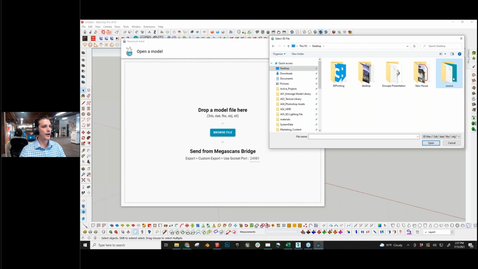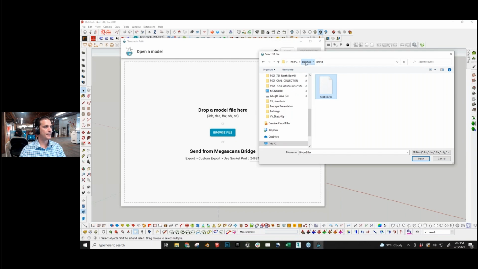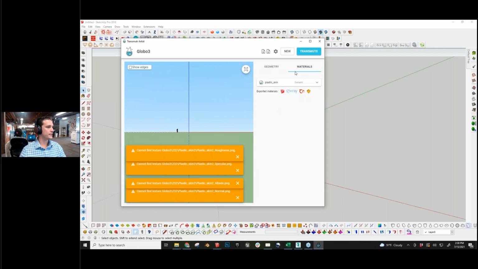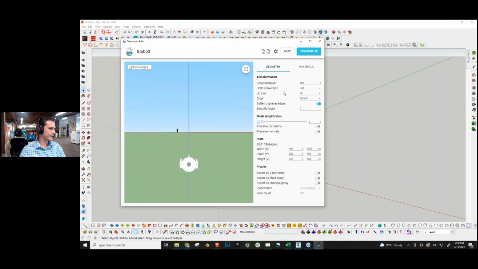And for our high poly model, we're going to use this element here. So this is a little pool floaty. We're going to pull it in. I'm going to go to Materials. Of course, nothing's pulling in automatically, but that's all right.